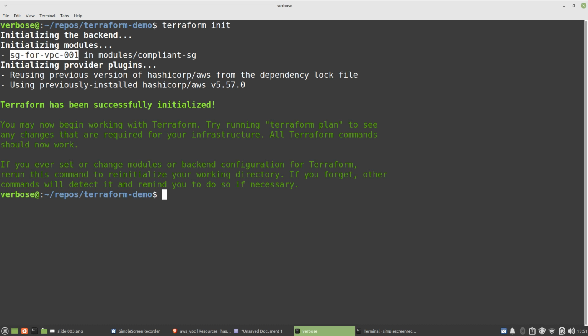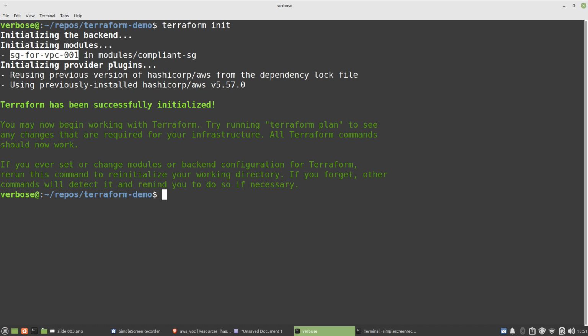But this time in the TF code for the security group, it saw a reference to a module and it knew we need to initialize these modules. So that's what it just went out and did. And if those modules were in a repo, it would have done the same, but it would have actually downloaded them from the repo. It would have taken a lot longer, but this is local, so it was super quick. So init has been successful.